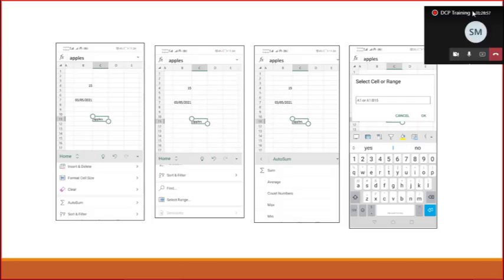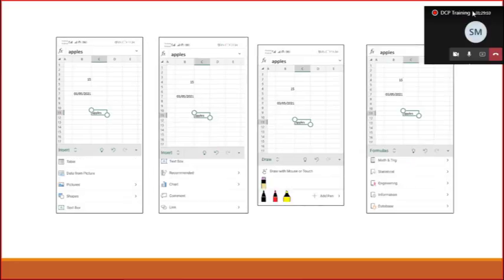Manually also you can click and drag and highlight, or else if you want to directly highlight, you can use this select cell or range option. You can right click and get that option, and then you can give the name.